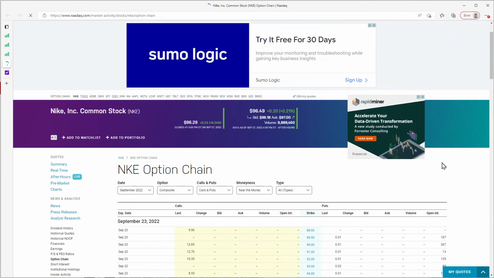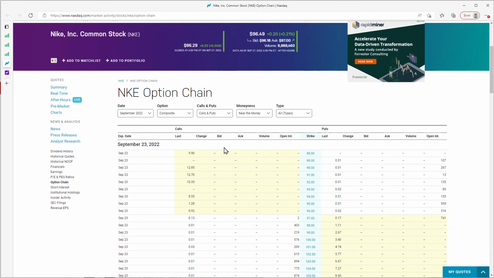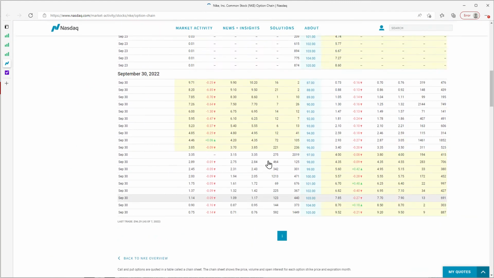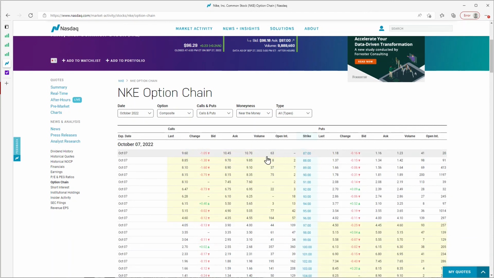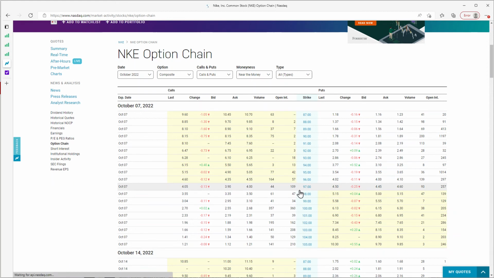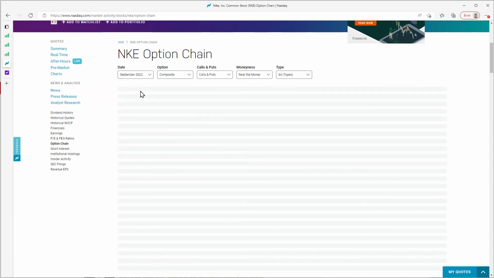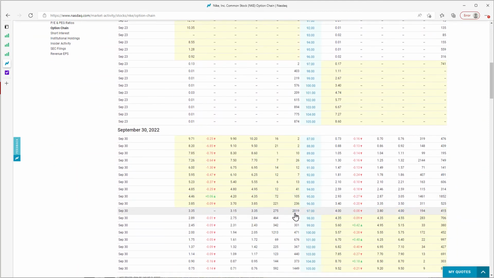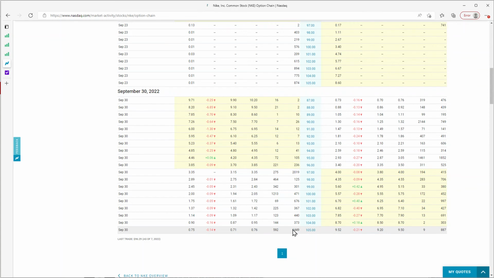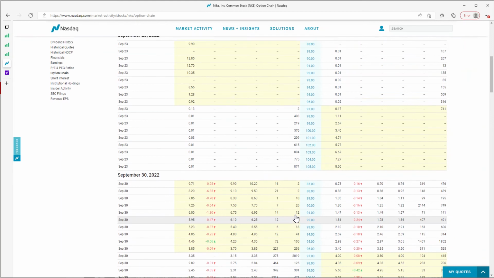It automatically pops us into NASDAQ to take a look at what the options chains are. So in this case, we actually have to change this to, say, October. Or I guess you could trade September. So these are weeklies, October 7th, 14th. And you can kind of get a feel for what kind of open interest there is. If I go back to the September 30th, which is in 3 days, you can kind of get a feel for it: the at-the-moneys have about 2,000 contracts open interest, and some of the calls below that, so 1449. So there is some volume there.